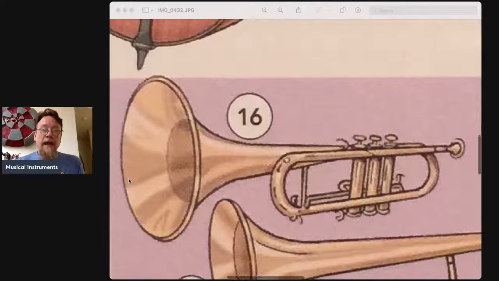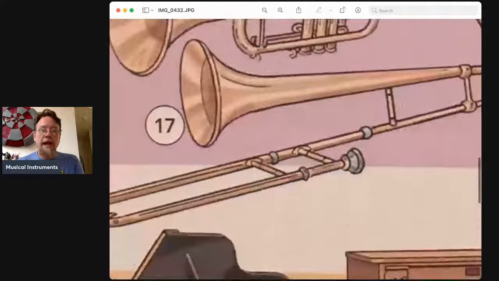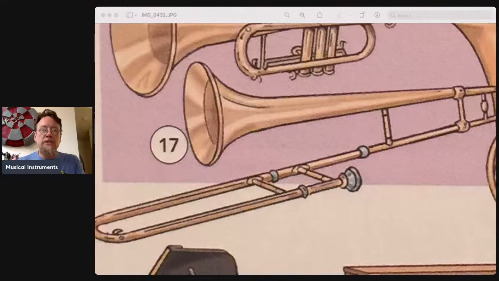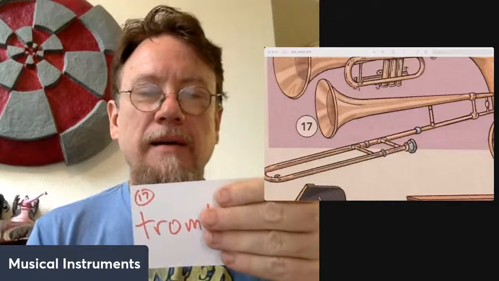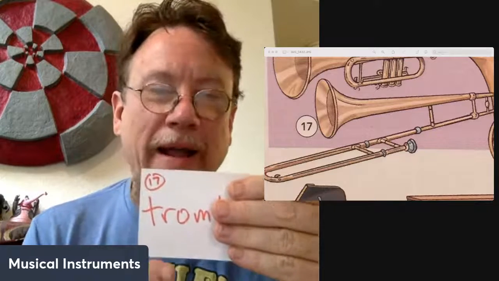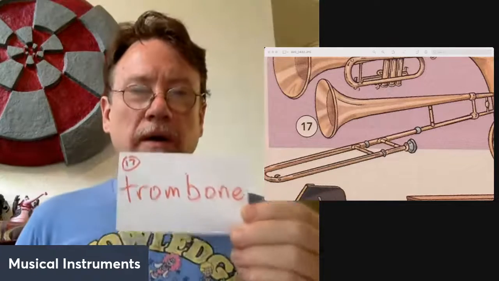Okay. Next, a little bit bigger than the trumpet, number 17. Actually, it's kind of a lot bigger, because it has this part where you have to slide. What is this called? It's a little bit like trumpet. The first part is trom. Okay, I know. Yes, Bunyaporn. I'm sorry. Okay, this is called the trombone. Trombone. I don't know why. That sounds like a very strange name, in my opinion.